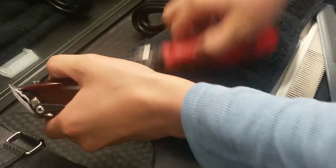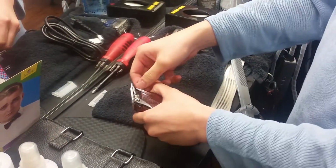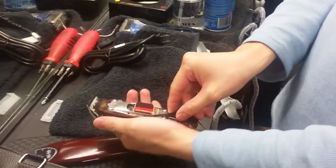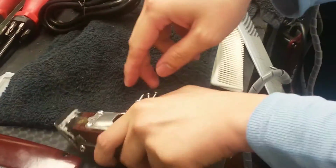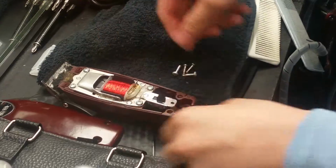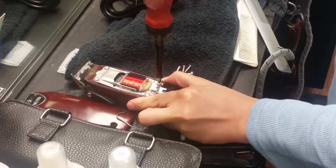All right, so let's put this inside. All right, so this is how the inside looks. Take this switch out. So we gotta reconnect everything back in here. This is actually my first time doing this, so I'm gonna show you. So back here, all this dropped out, and gotta get this going. Now you gotta screw these four screws as well.